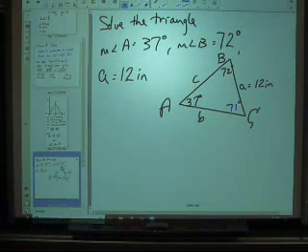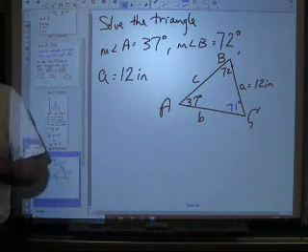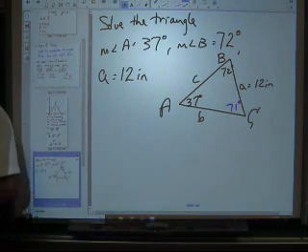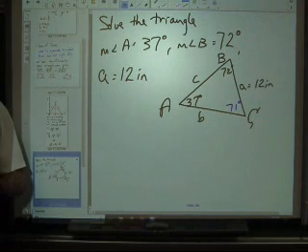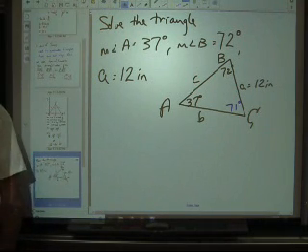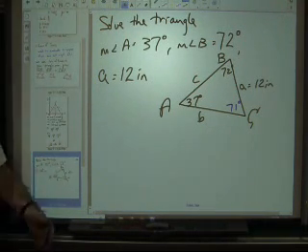We will be asking you to find side little b and side little c. I don't care which one we find first. We're going to find both of them in almost the same way. Which one do you want to find first? Little b. We can do little b.